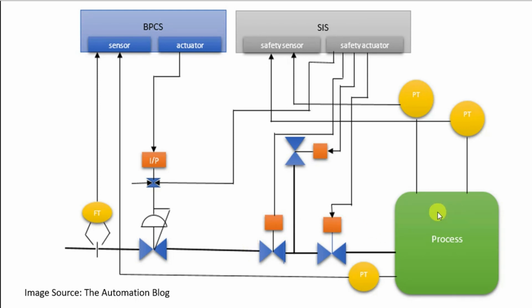So eventually the pressure goes high. These two pressure transmitter sensors sense this and then give it to the safety instrumented system logic solver. The logic solver processes the signal internally and then gives a command to shut down these two valves. These two valves will get closed in this condition, to ensure that the pressure does not get further exceeded and to protect the vessel from exploding or any further hazards happening.